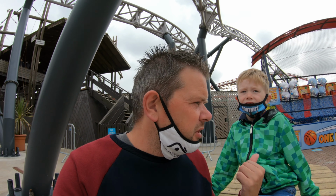Alton Towers, at the moment, with obviously not having parents swapping fast tracks and stuff like that, basically allow the children to stay in line, and then they walk over into the station and just wait at the exit. They did that on Nemesis, they did that on Oblivion, most of the rides that we went on, they all did. But I just don't understand why they wouldn't let you do it here. It's not a working station. It doesn't continuously move like it does on some rides. Yeah, a little bit disappointed there.